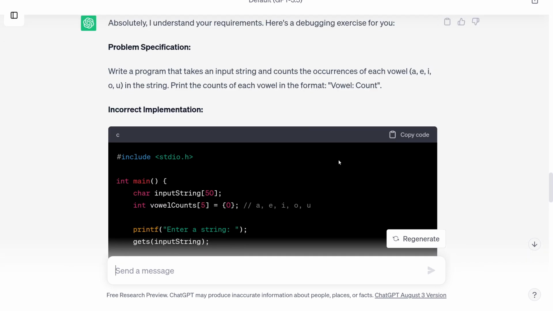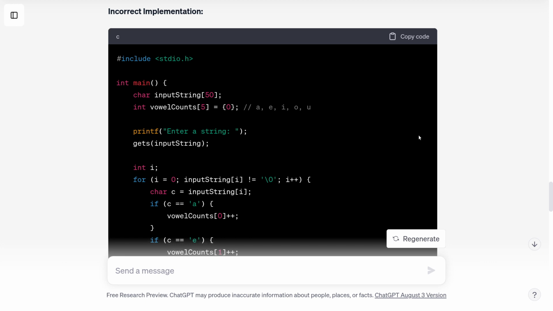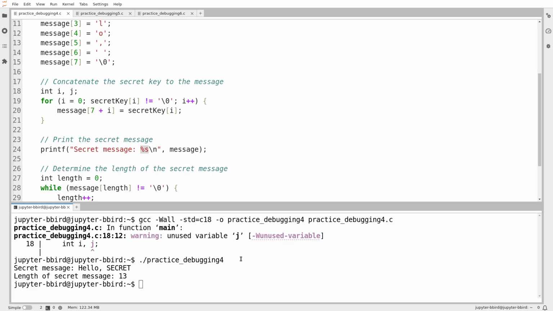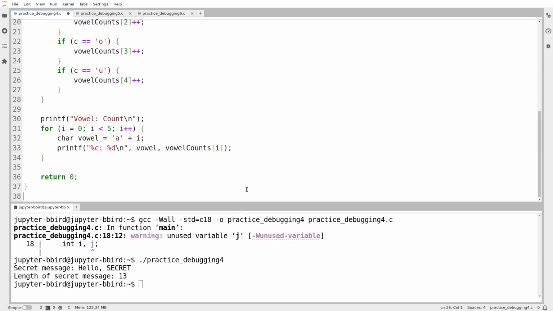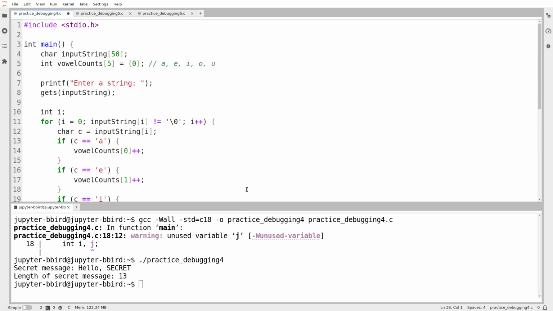Okay, so I'm going to go up here. I'm going to copy this. I'm going to hope for the best. Actually, well, it says there are 3 bugs. And I know that if I ask it a question like, are you sure there are 3 bugs? It's going to say, oh, you're right, there aren't 3 bugs, because it seems to want to agree with everything I say. So I'm going to find anything I can to debug. I just want a debugging exercise. I feel like this is something it should be able to do. So I'm going to start by running the code. I already see something that's horribly wrong about this code. And that's a good sign, because this is supposed to be a debugging exercise.